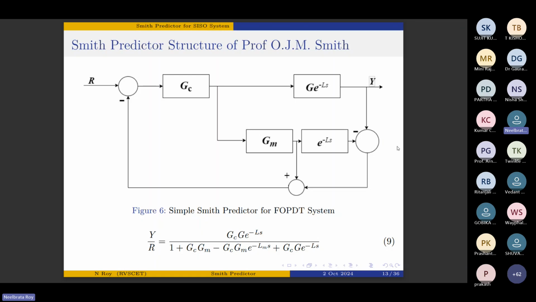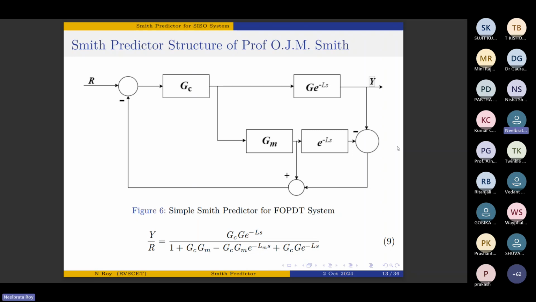And thirdly, ideal dynamic decomposition, that is, this plant can be separated into two parts, a delay free part and a delay part, as shown in figure number 6. The takeoff point is coming from the path between the delay free part and the delayed part. So there are these three properties. If any structure satisfies them, it can be said that it is a Smith predictor structure.